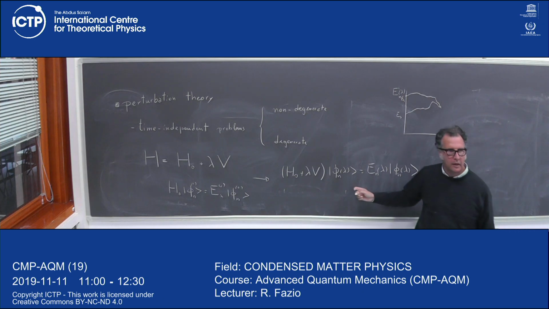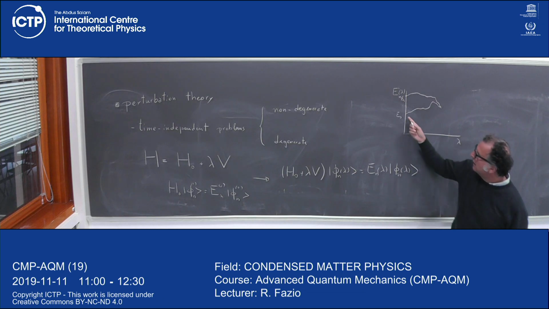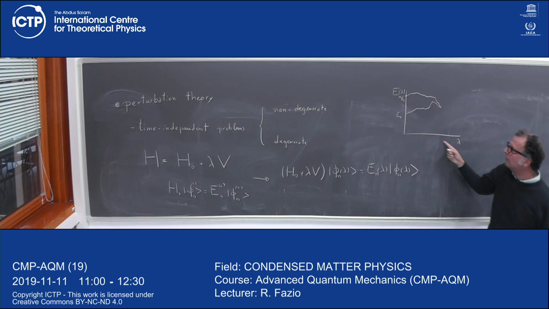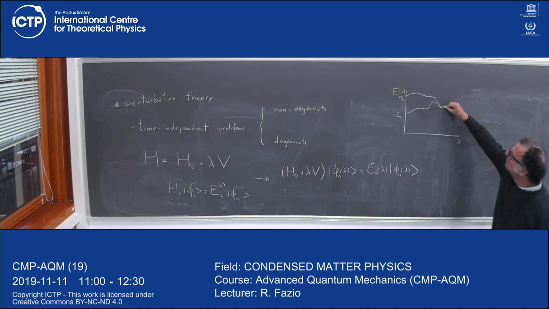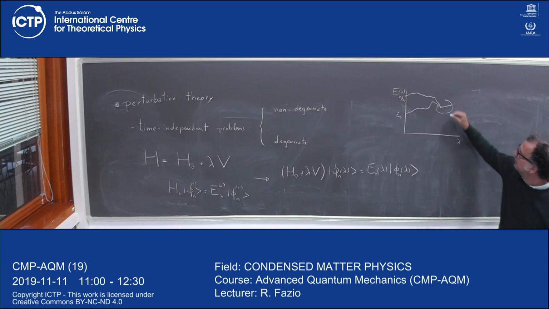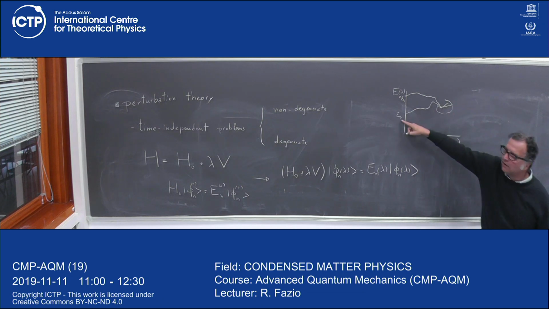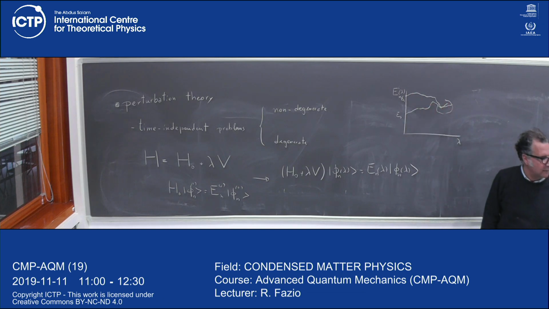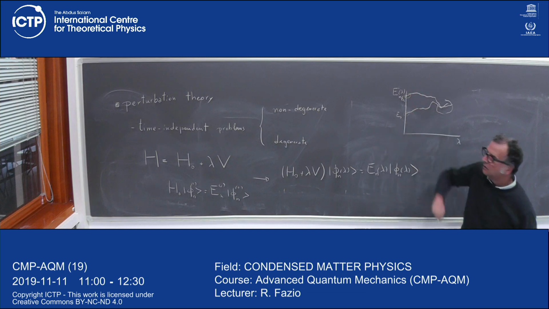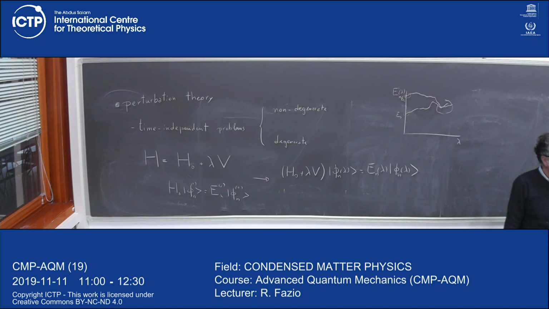Now, perturbation theory, as I said, works up to the point in which I can make a connection between the perturbed solution and the unperturbed solution. Now you see that if lambda becomes too big, there is something which happens here, okay? Then, for instance, imagine that something else like this happens, then you cannot say that this comes from E3 or this comes from E4. Okay? So if lambda becomes too big, then probably this approach is not good. Now you want to stay close to this region.